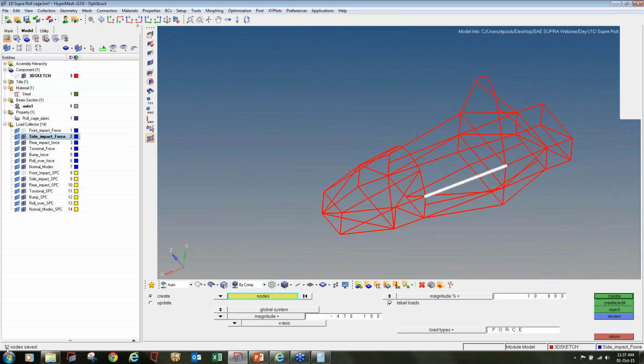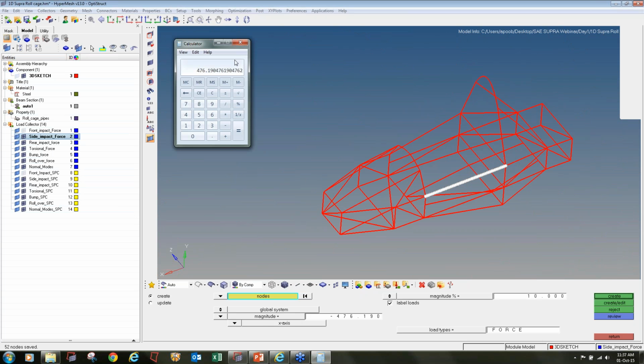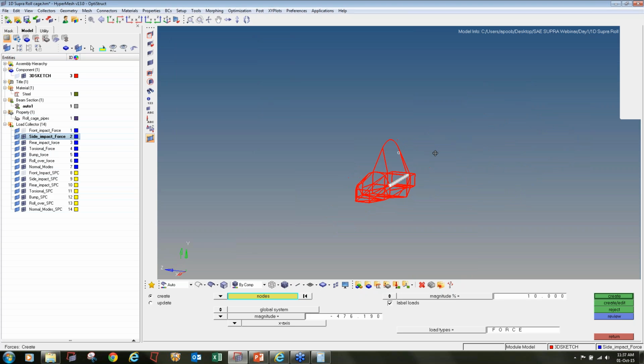So at the bottom I will have the total number of nodes I have selected. So these are 52. Again, let's assume 10,000 divided by 52. So this time the direction is z-axis positive, so I will enter the positive value as z-axis and say create. So you can see a force has been applied here, and similar constraint I will apply.